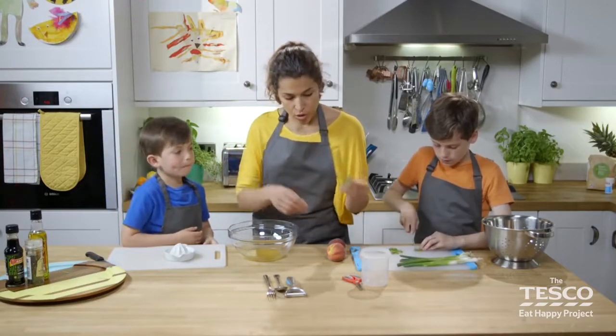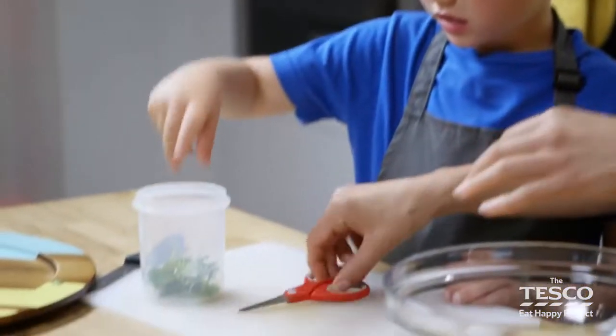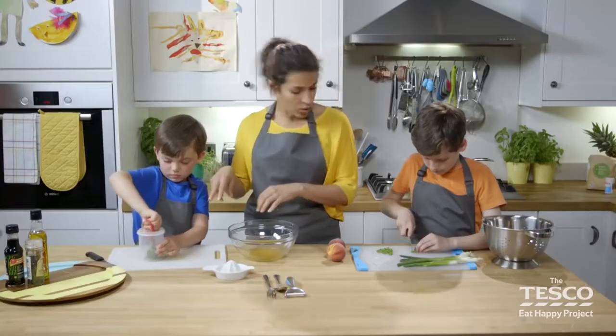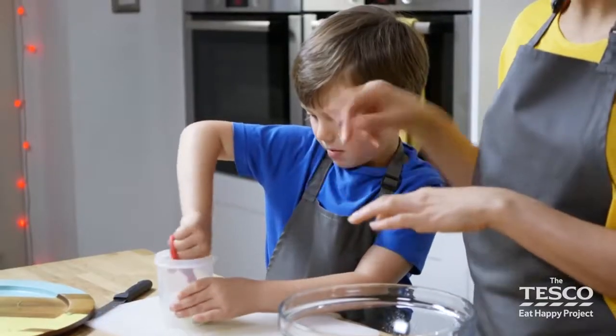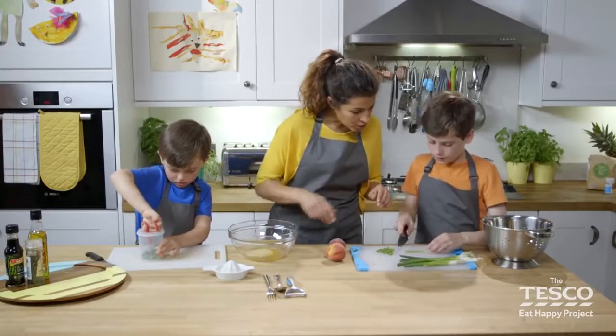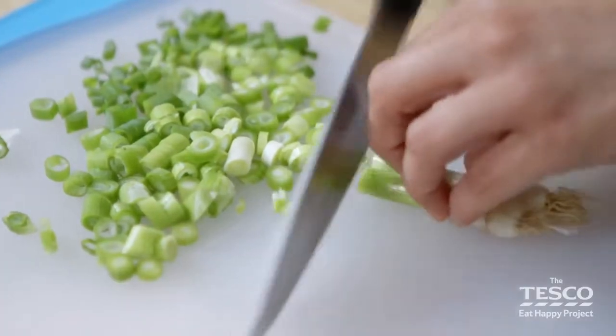Milo, I need you to do the chopping of the coriander. So pop it in, that's great. And then, you know how to use your scissors, blend all those little bits of coriander into much smaller bits, easier to eat and bite. How far down do I have to? I'd like you to go down to the white, please. That's great.